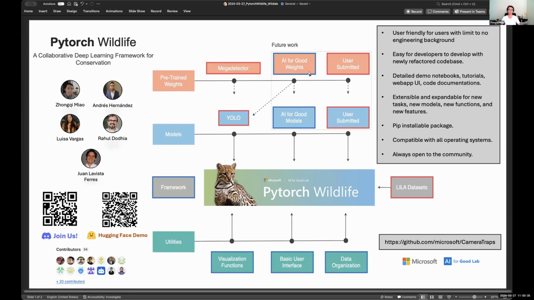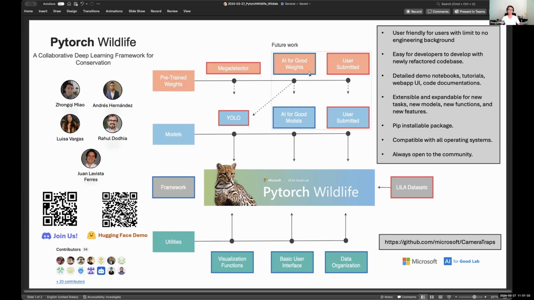There are a couple of points we have in mind while building PyTorch Wildlife. First of all, we want to make it as user-friendly as possible, especially for people with limited to no engineering background, the majority of the community in the conservation area. So we want to make the tool as accessible as possible.